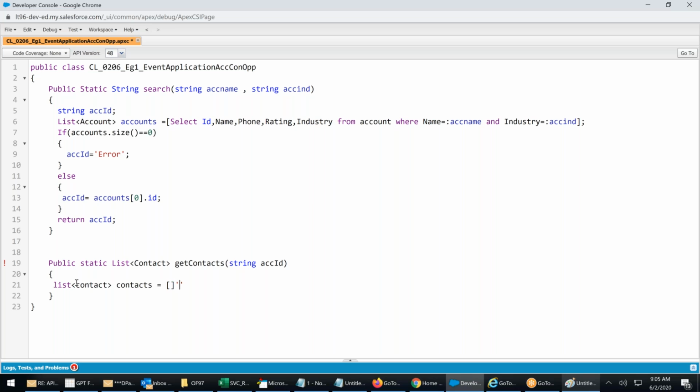I will write an SOQL statement: select ID, first name, last name, email from contact where accountId is equal to whatever the ID that you received.